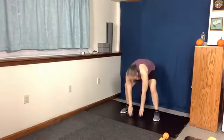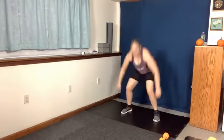Or you can just be here if you are having problems with the up and down, maybe it's causing some dizziness. Here's fine. Otherwise, adding in that upper body. 10 seconds. Or if you want to take out that hop altogether, we can be here. We could be something like this. Whole bunch of different options.